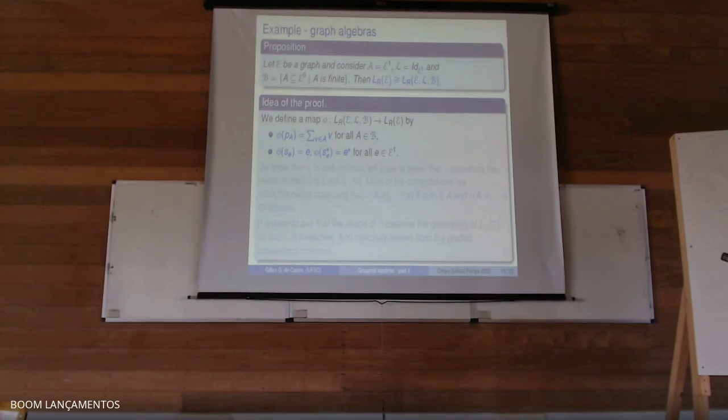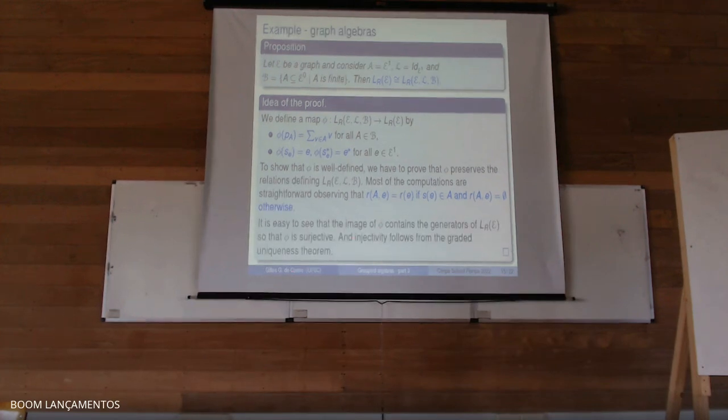So here inside is the left path algebra. Since the labels are the same as the edges, you just look at the edge inside of the left path algebra. And then we have to show that it's well defined. So you have to show that these things satisfy the relations, defining all the 5 relations defining left labeled path algebras. And it's not really difficult to show this. We just have to observe that the relative range in this case is going to be the range whenever the source of the edge is inside A, or otherwise it's going to be empty. And then if you go through all the relations, they translate really well from one to the other.